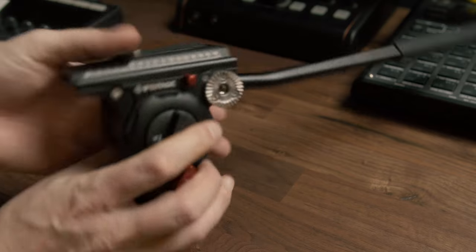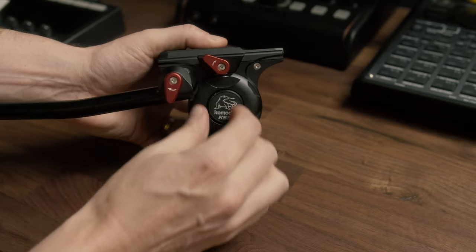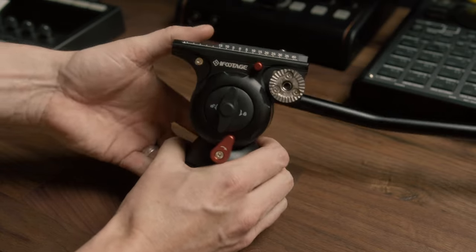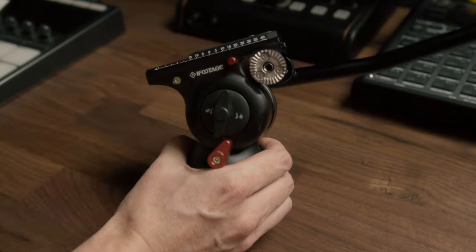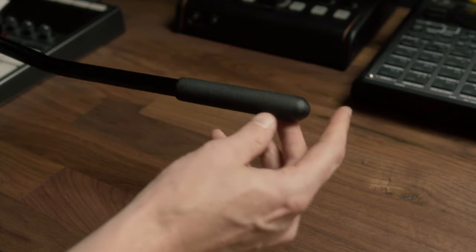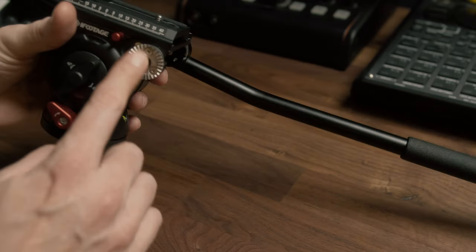And on the other side, you have this locking pin. And on the other side, you have this knob to tighten it. Big knob for tilt control. And here you can see the counterbalance in action. And underneath, we have the knob for the panning. Basic handle. Rosette mount on each side, which is nice, really nice.